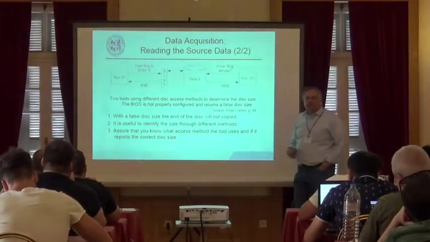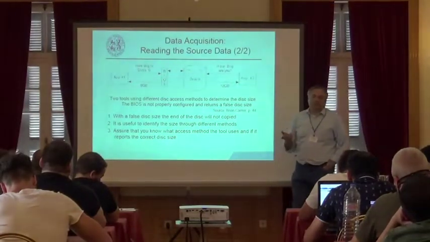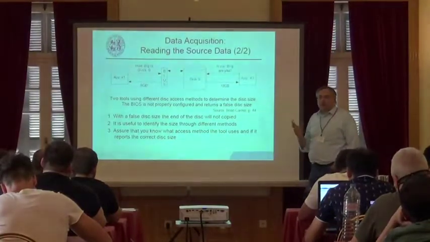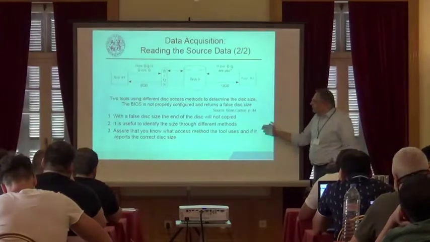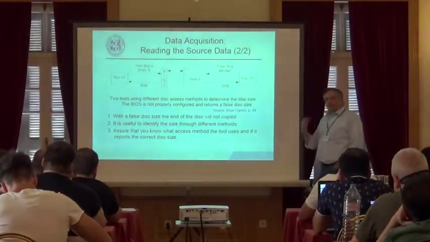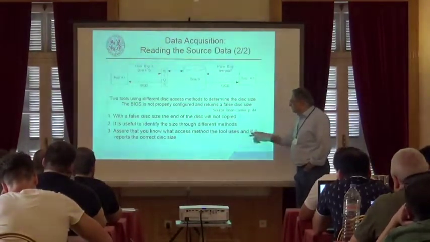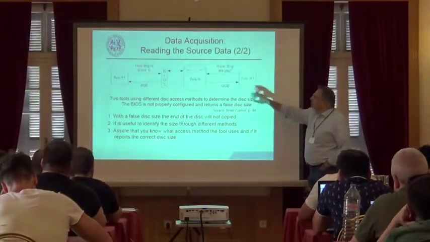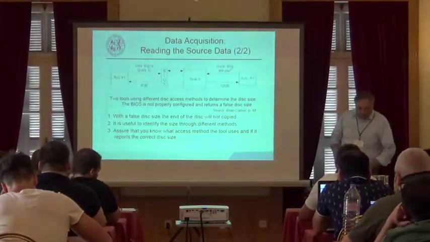So we need to identify the size of the disk through different methods, and one of the most common ones is to ask the disk drive itself, or look at the model number and the serial number. Once we look at that, we need to be concerned about how the drive is partitioned, and we'll look at that a little bit later. So we need to be confident that we know how big our disk is, so that we can start the process of copying it.